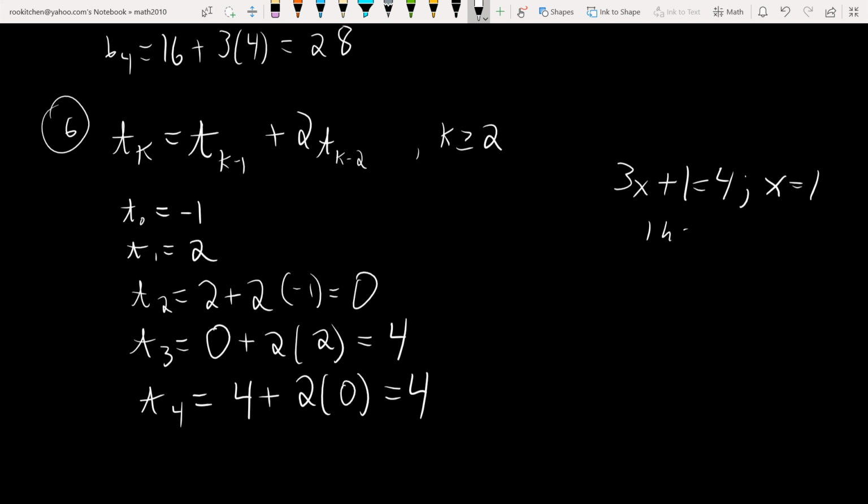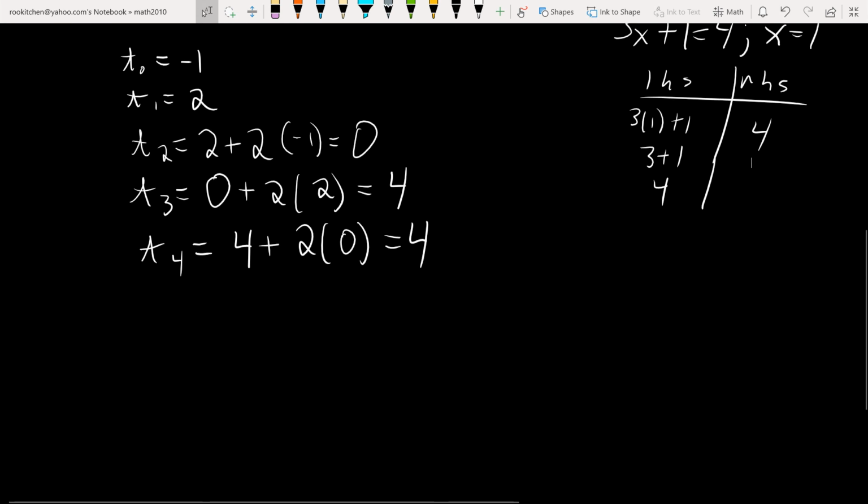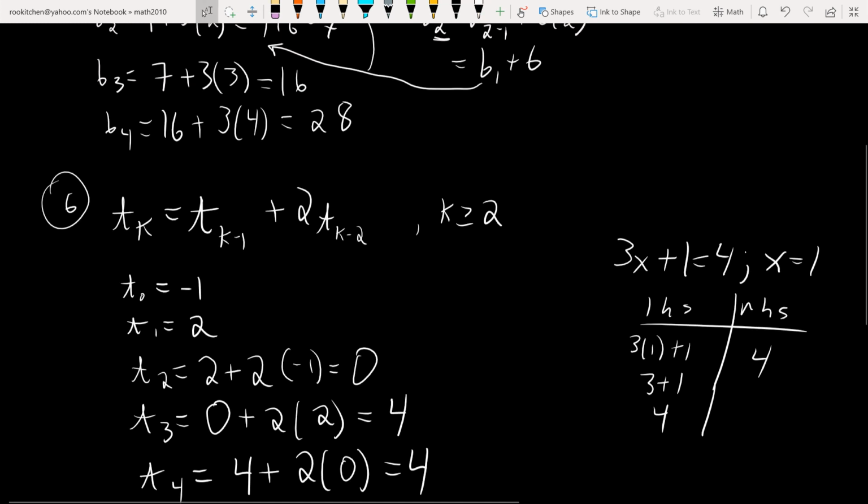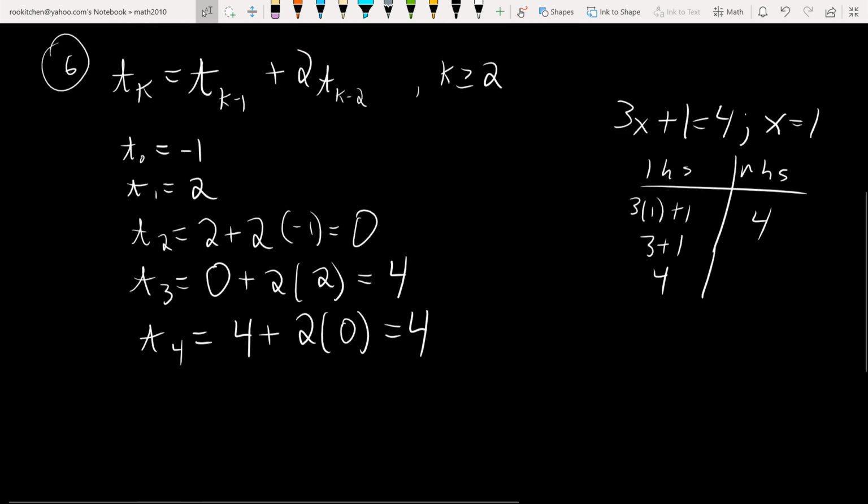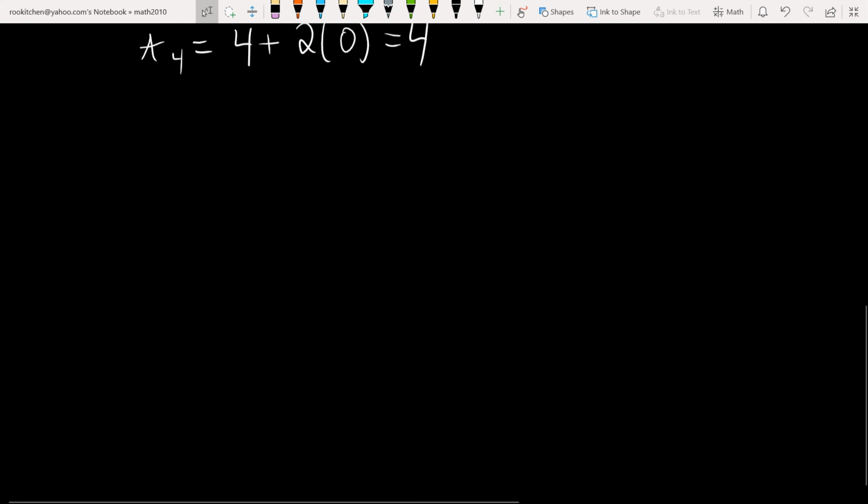So you have left-hand side, right-hand side, plug in 1, so 3 times 1 plus 1. 3 times 1 is 3, plus 1 is 4. On the right-hand side it's 4. The right-hand side and left-hand side are the same, so therefore it is a solution. That's the same thing we want to do here. We'll start on one side and move to the other side. It's a little different in that instead of having a number that satisfies an equation, we'll have an equation which satisfies another equation. There will be two types of equations, where one's a recursion equation. Okie dokie, so hope that makes some sense.